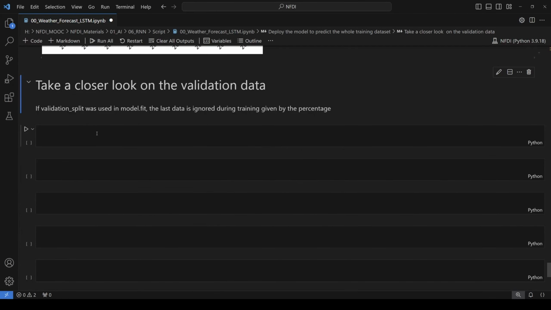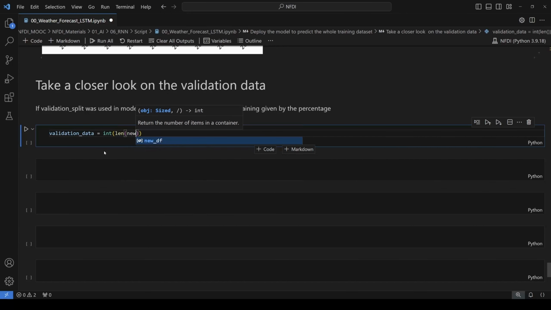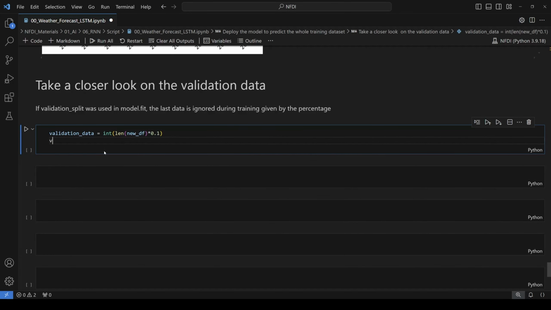First, we need to calculate the number of records, which represent 10% of the whole dataset, which can be done by this simple calculation. Then I select the validation data based on that number of validation records, counting backwards in the dataset.